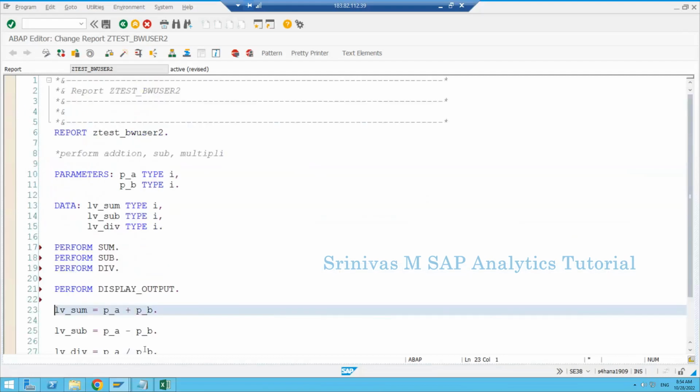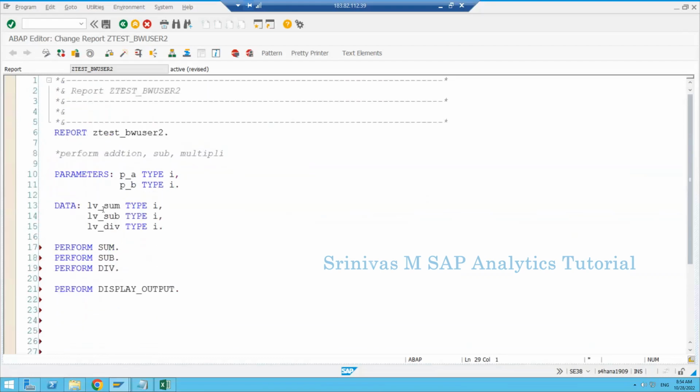Okay, for example, any non-IT background person came here and now checking your code. Now tell me, he is able to tell what you written here, right? Because you clearly mentioned perform sum. It means you are doing summation, perform sub. Okay, you are doing some subtraction. So by seeing this perform, they are able to understand. Okay, at this point of line, you are doing summation, subtraction, division, and displaying on the output screen. That is how modularization helps people to understand the piece of code we written.